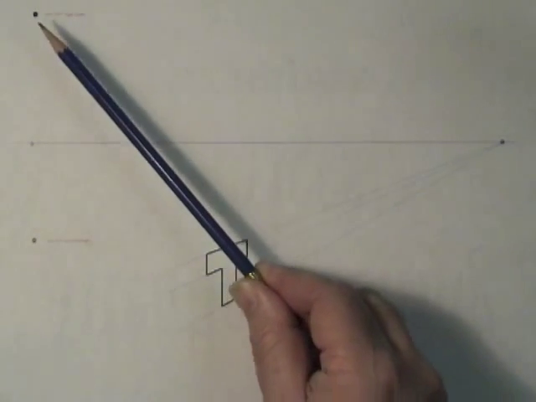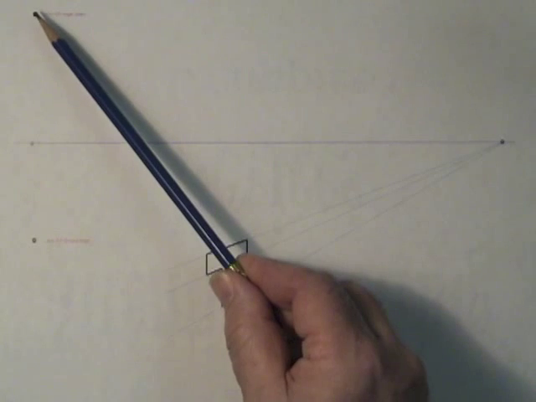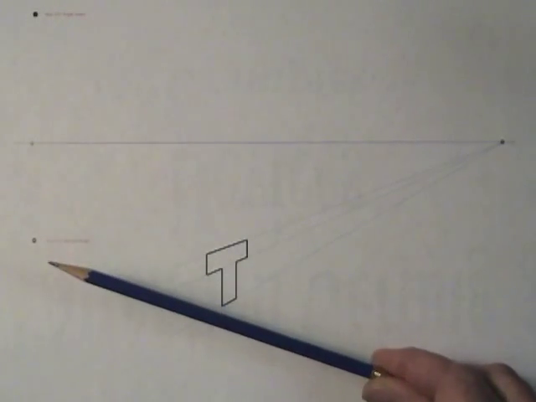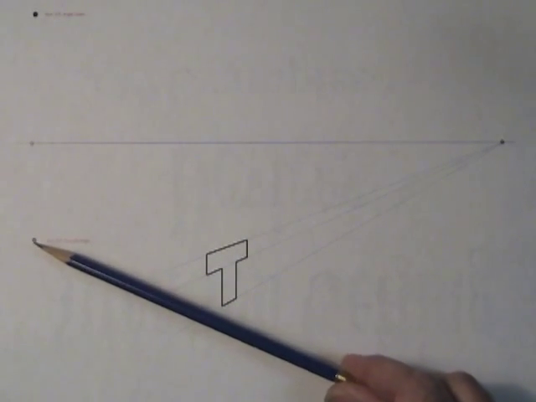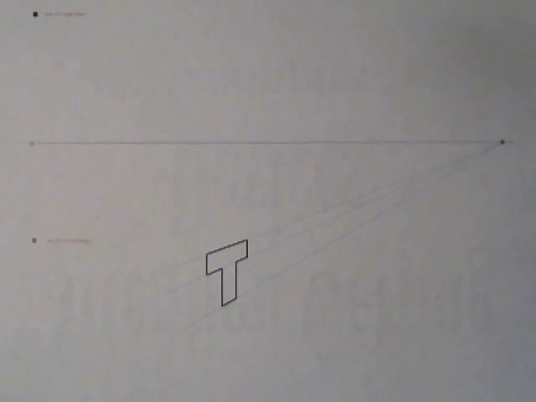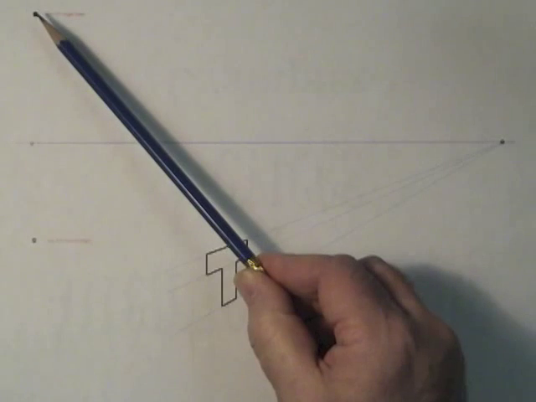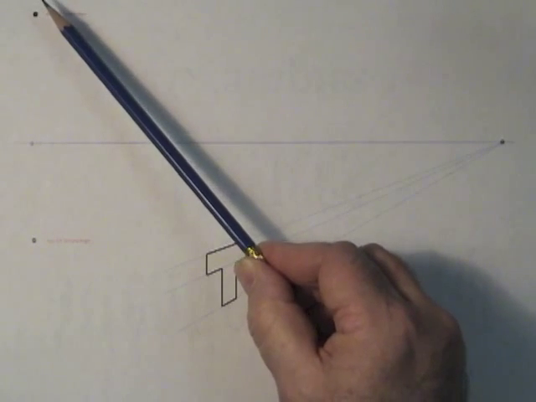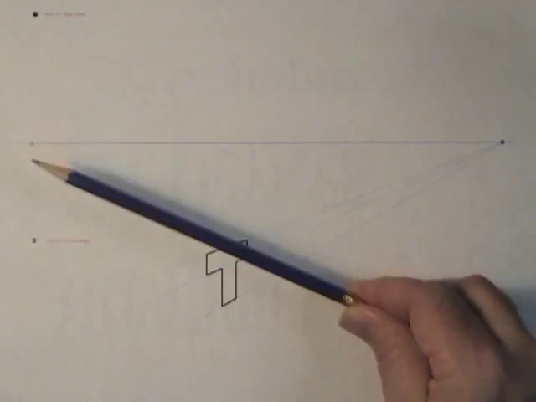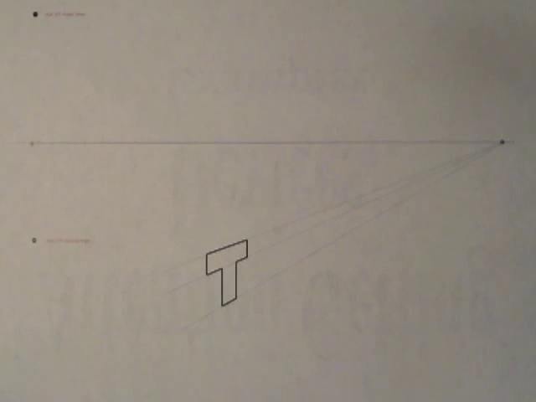Now, for our angle down, we have another vanishing point, and for our ground angle, we have another vanishing point. These are known as auxiliary vanishing points. They are positioned to give you the angles necessary for the kind of light source you would have. In this case, the light source is behind the T and the shadow will come forward.